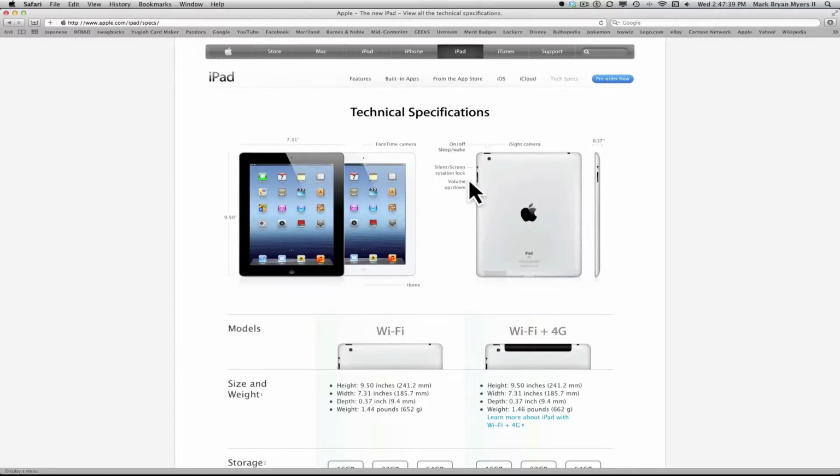Silence screen lock switch. You can rotation lock switch. You can change that in system preferences. Volume up and down. Sleep awake button. Another eyesight camera. Headphone jack right there. It's 0.37 inches thick. And 30-pin connector down here, along with the grill speakers.